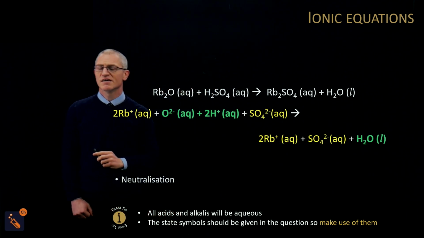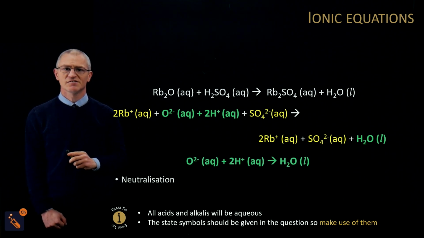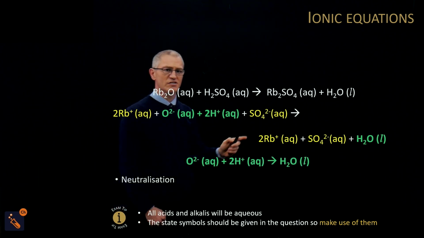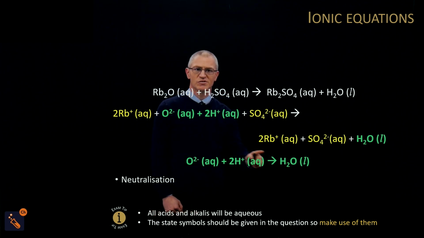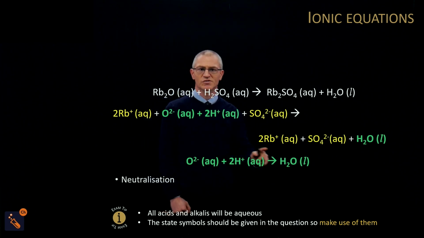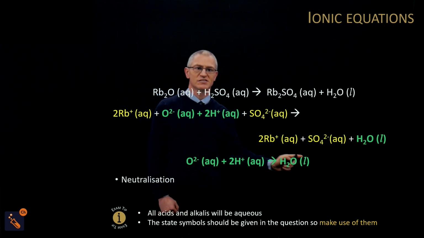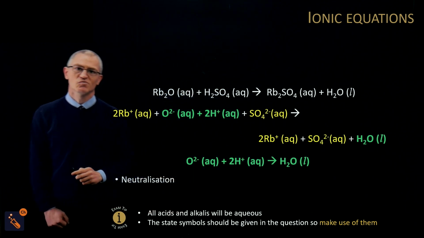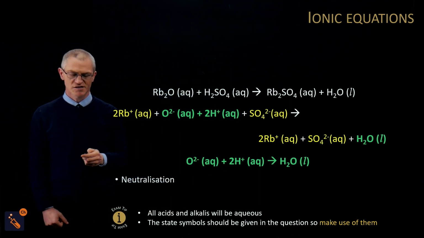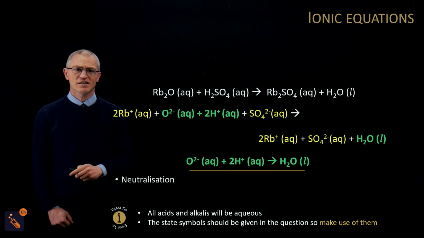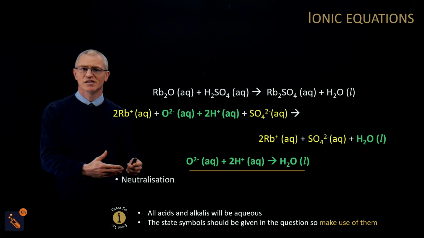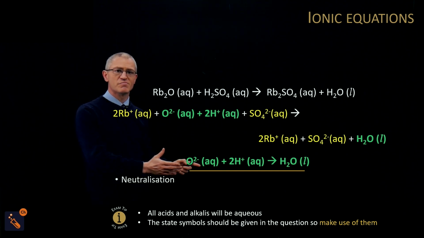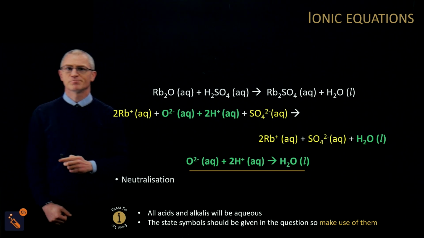So we get rid of the yellow ones as spectator ions, and that leaves us with O2 minus plus 2H plus going to H2O. If you look here, O2 minus, no longer an ion, it's now covalently bonded, okay, the H plus, covalently bonded, okay, and you see it's changed its state, AQ to L. Okay, so the ones that change, we keep in the ionic equation. So that generally is our three equations that we have for neutralization. For acid plus alkali, and we've got metal carbonate plus an acid, and we've now got metal oxide plus an acid.